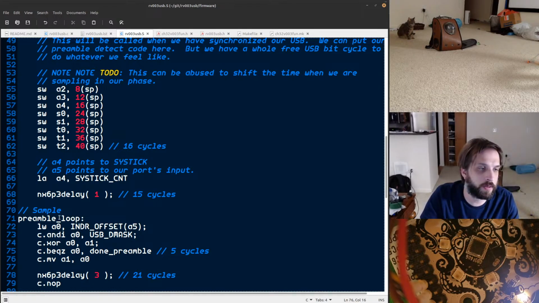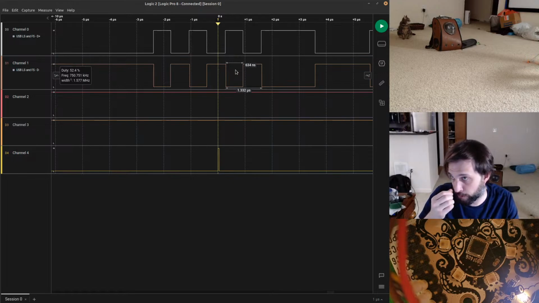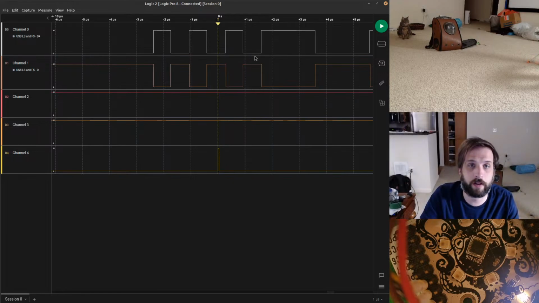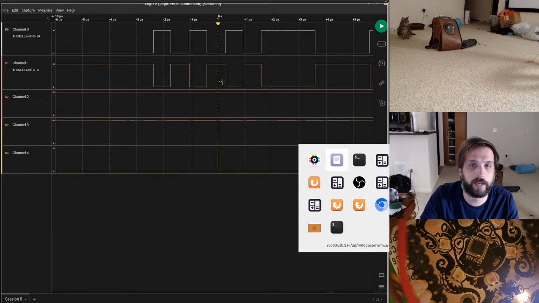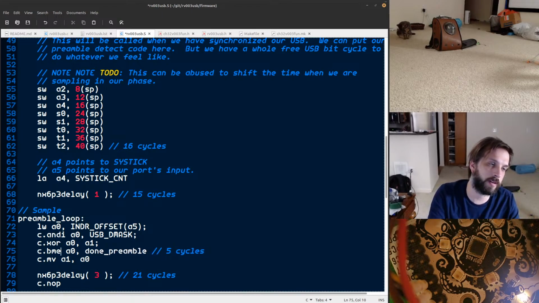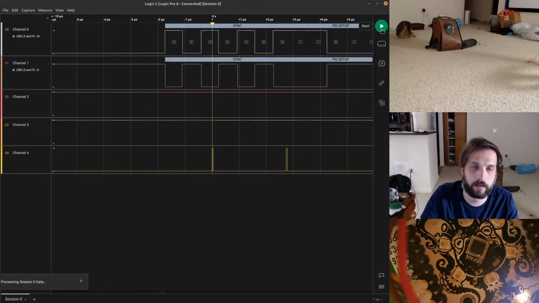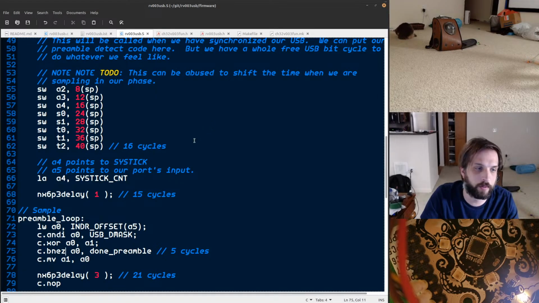So the idea is whenever we're sampling, I want to read the value here, and then I want to store it. And then when we're here, I want to see if they're different. And then I want to store it. And here I want to see if they're different. But why is it triggering when they are different? It should only be triggering if they're... whatever. I mean, I'll try it. Maybe I have this backwards, or maybe I was debugging it and I flipped it and I wasn't thinking. No, that's even worse.